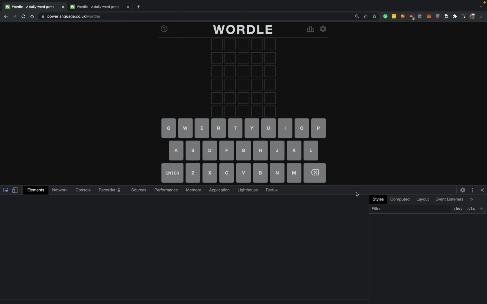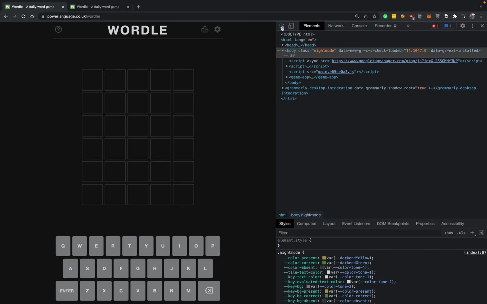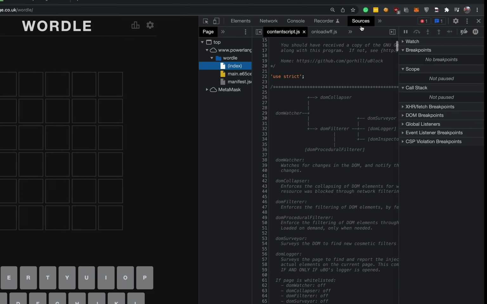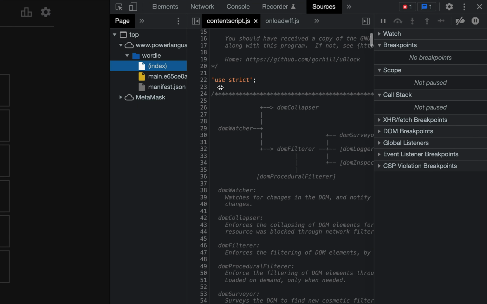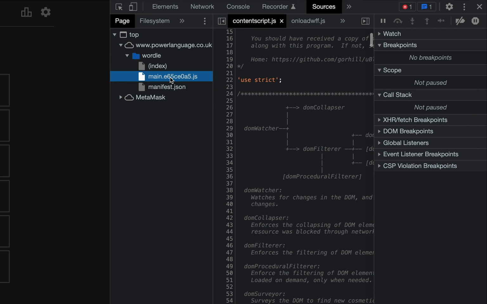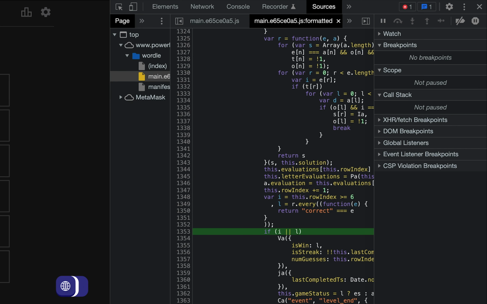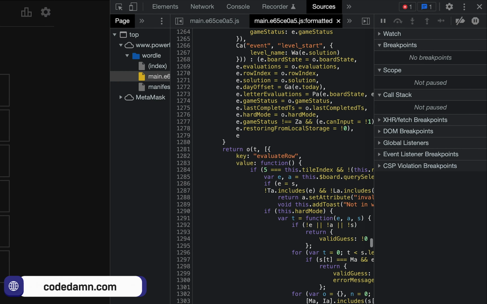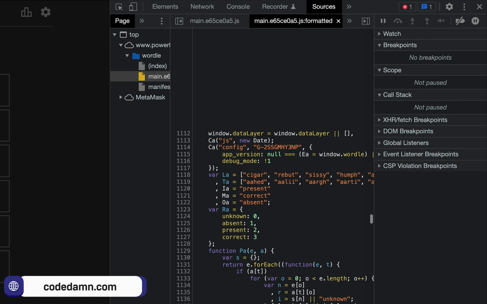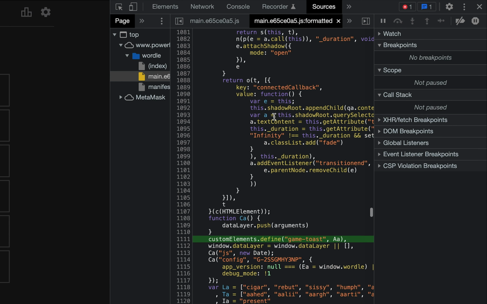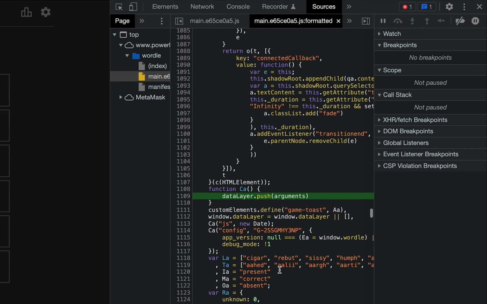Alright, so I'm going to be debugging this, or just reverse engineering the logic as I go through this video with you. The first thing you would see is that if I go to the sources of the website, we just have a single JavaScript file loading in, right? Which is not a very common thing these days, given how much JavaScript there is on the web. But you can see that this code, although it's compressed, is not obfuscated. We can still identify a lot of words, so that is a good thing.